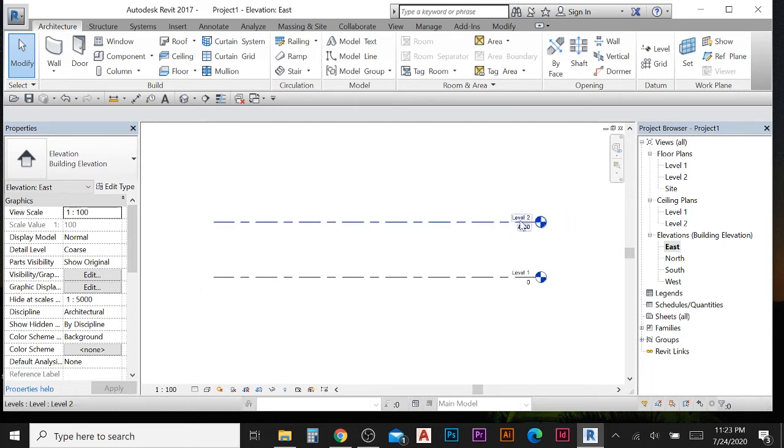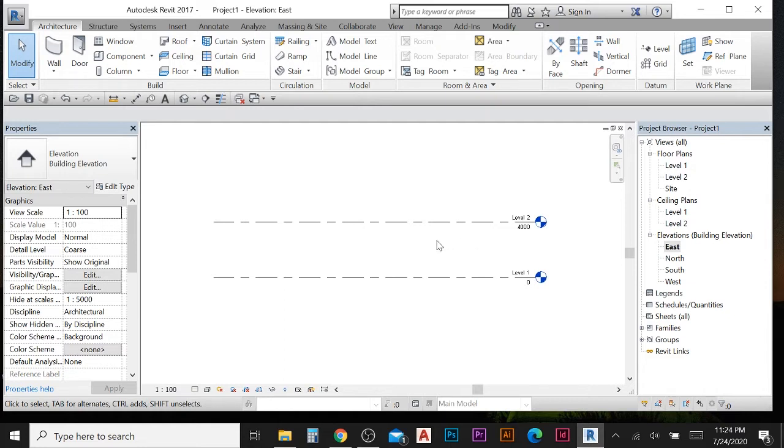So by default there are 2 levels from the software. So you can create new levels here, but again if you still don't know how to create a level, or you are really a beginner, you can watch other videos in my channel. You can go to the channel and click Playlist. There are Revit videos. You can find all the videos there, how to create levels from the beginning.